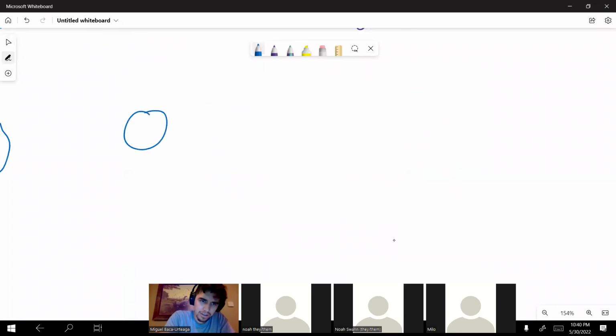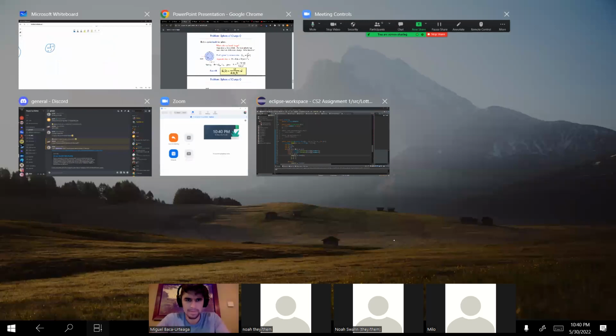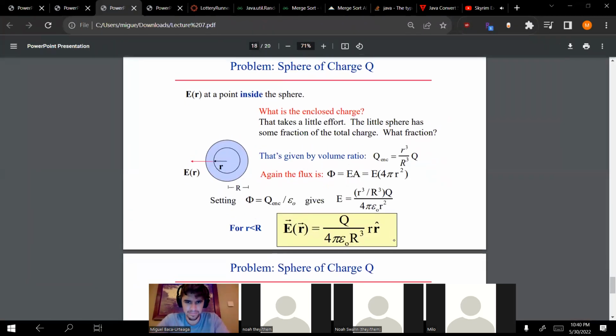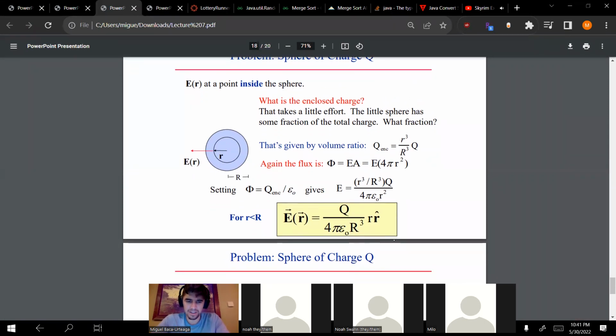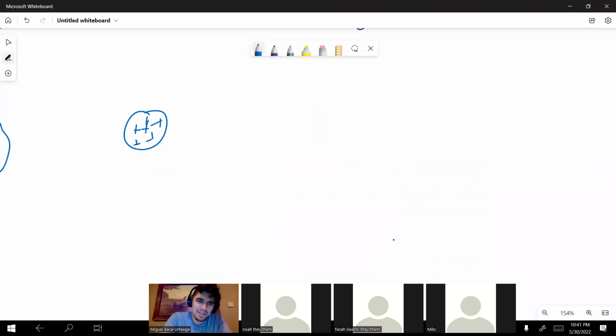Okay, so we have a bunch of positives inside this thing, right? Wait, is this the same question on the lecture slides, or are we doing it like an example? This is kind of like the lecture slides. Let me get the lecture slides. I was basically going to do the proof that is shown here in the way that the textbook does it. I'm going to be honest, I find that the textbook actually explains the proofs a little bit better, I think.